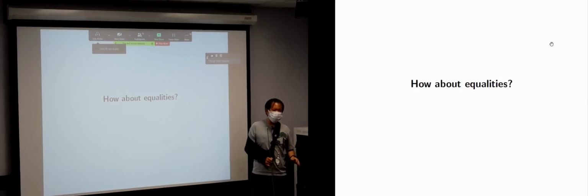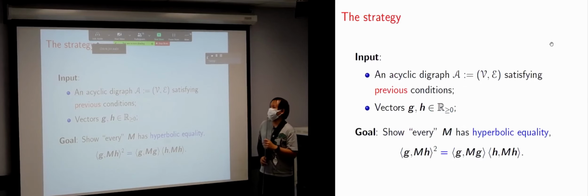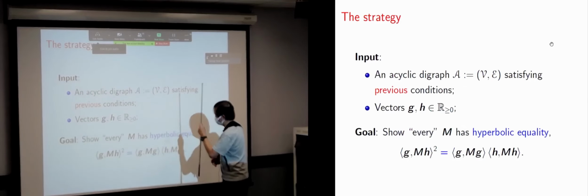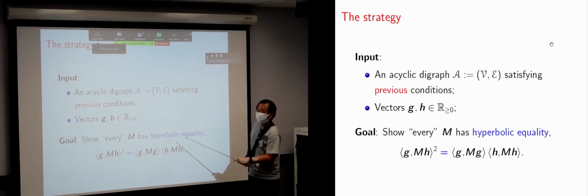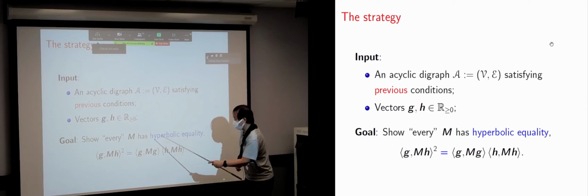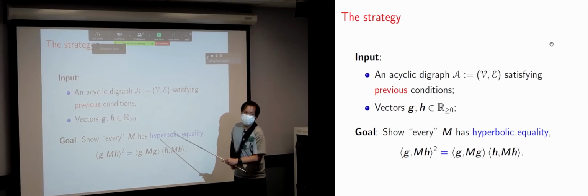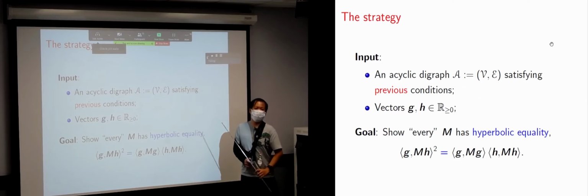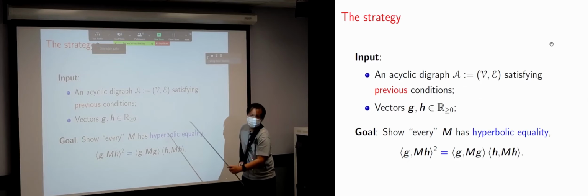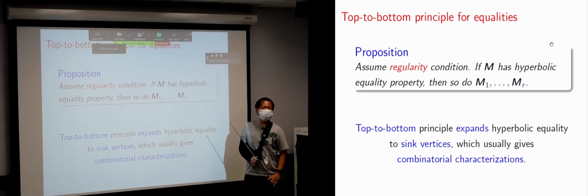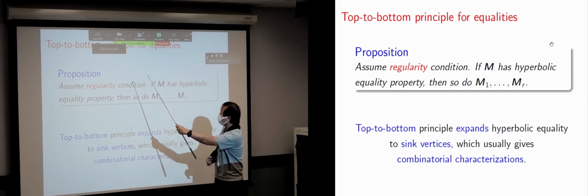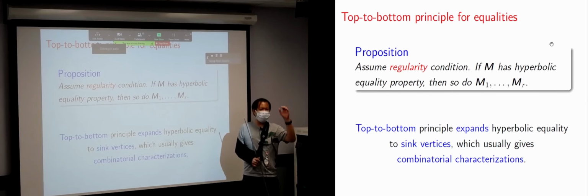And for equality, we do the same thing, which is that we got our, what do you call this again? The Combinatorial Atlas. And again, the goal is that we want to show that same property holds for every vertex. But rather than hyperbolic inequality, we want this to be hyperbolic equality, where this is an equal sign rather than less than or equal. And for this, we again have this power of spreading. But instead of spreading from bottom to top, now we spread from top to bottom. That means that if the parent has this condition, then the children also have this condition.